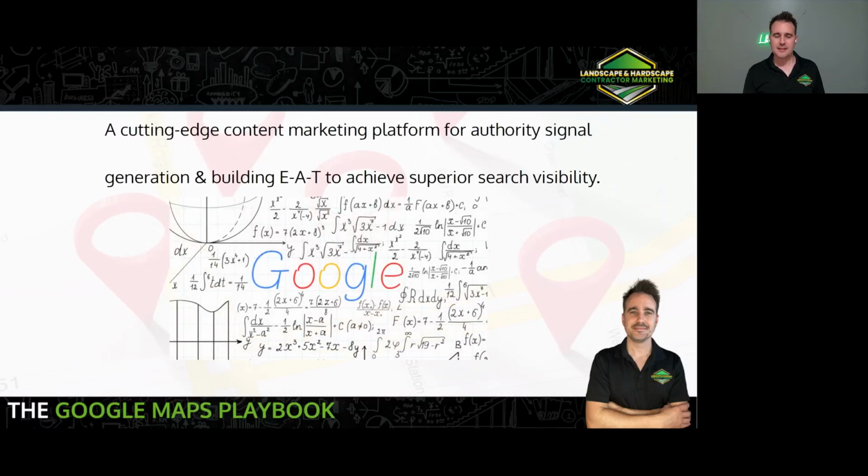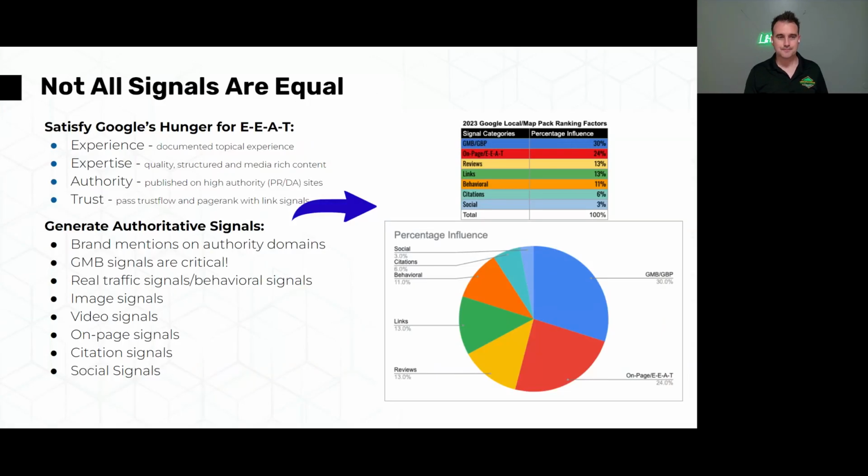And as I said, it's all about this E-E-A-T section that Google has come up with: experience, expertise, authority, trust are the key components. So we can see for a business ranking factor, this is last year's data. These signals are so important, and sending that data back to Google about your business, your branding, your entity, as we call it in SEO. The entity, Google knows who you are.